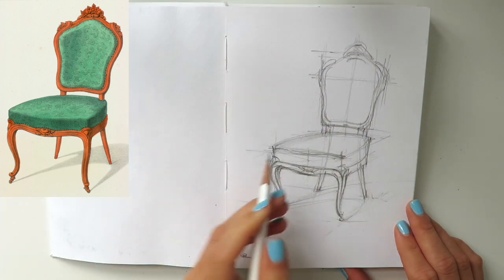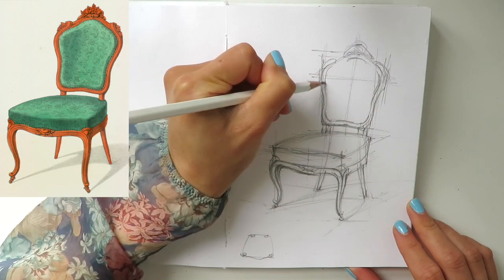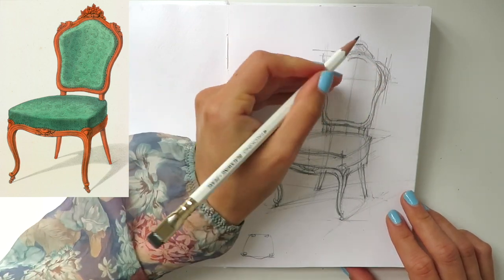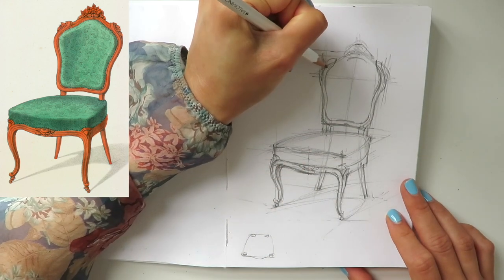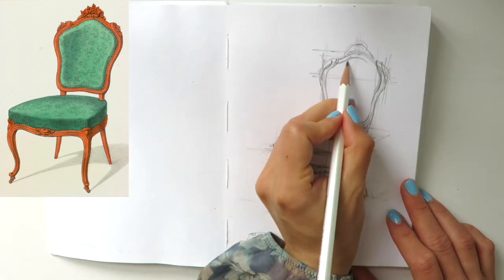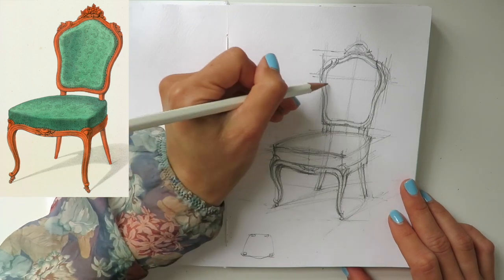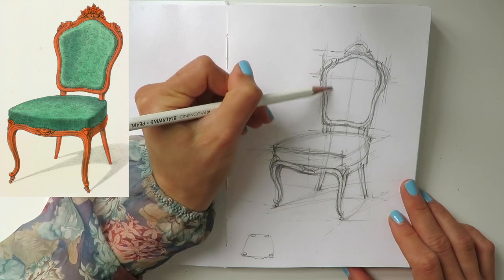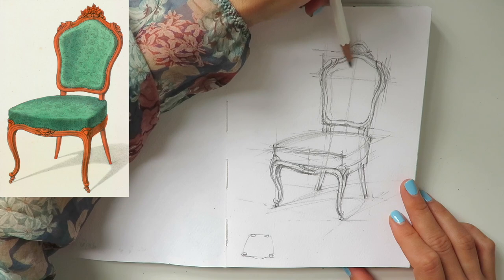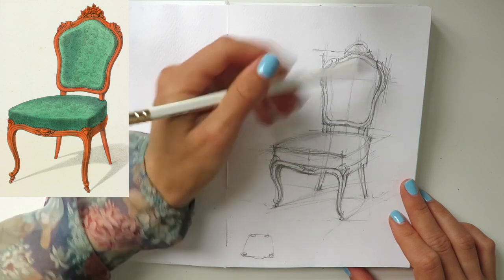Finally, we can add even more details to the beautiful upper part of the chair. You can see that the entire back of the chair is actually concaved — that's why we show again this silhouette, this outline. If you look closer, these wooden elements also have a particular structure. Even though rococo style might look very irregular and chaotic at first glance — like it's impossible to draw because it's so complex — it's actually not, if you understand the structure.